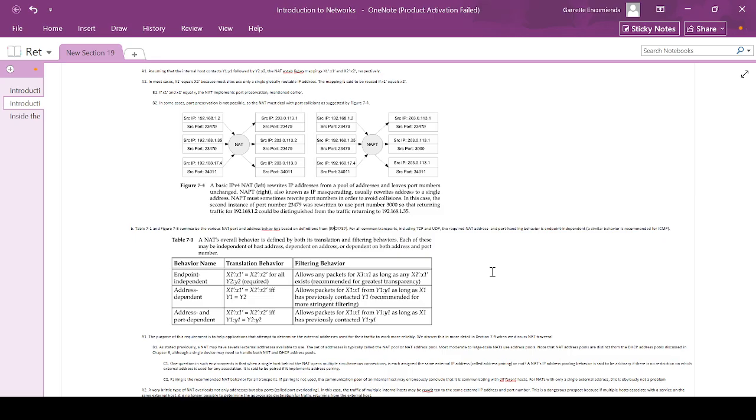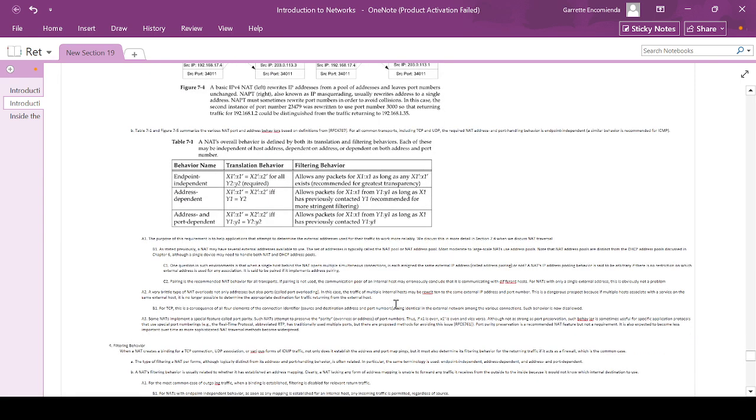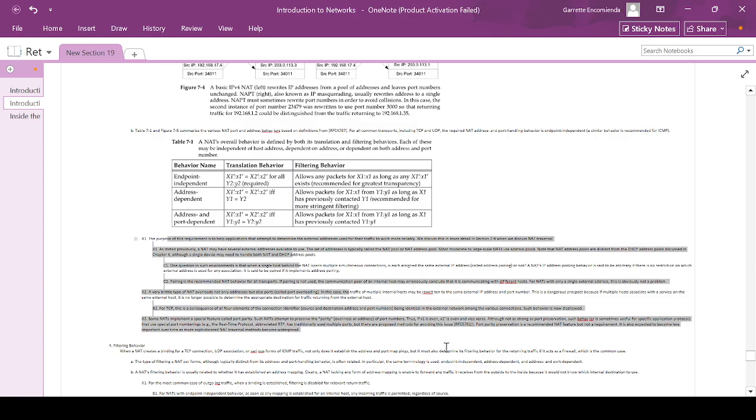address and port number. So for independent, these are the less strict. The address and port dependent is stricter, because you will only be able to contact the host if the same address and port responds back or sends a packet back with its corresponding port.